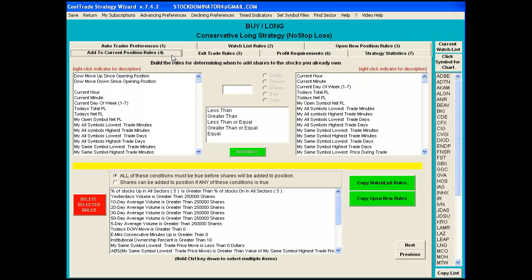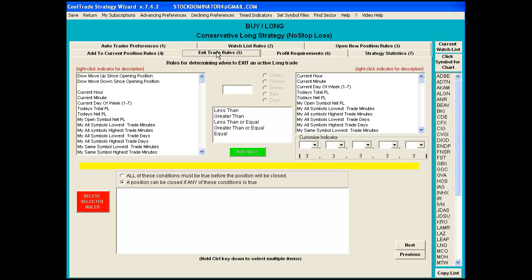So just like the open position rules, the add to current position rules are very similar. One additional rule right here, though, is the Dow move since you initially opened, and that can be a solid rule to add to this. A lot of the times people will add based on if their stock has lost or gained a certain amount of value. It just really depends on your way of thinking about the market. And as you see here, you can add based on one of these indicators being in effect or all of them. So it's really up to the user.